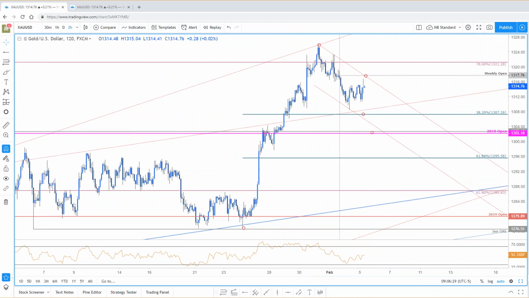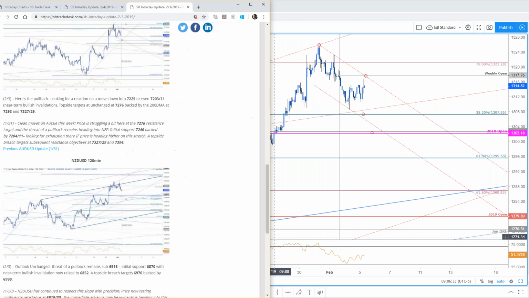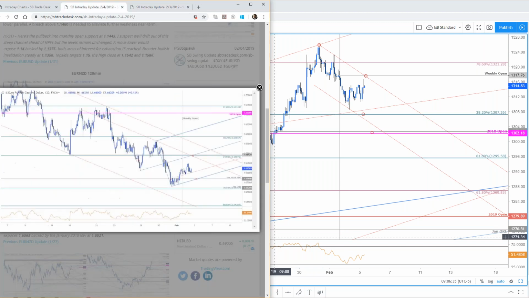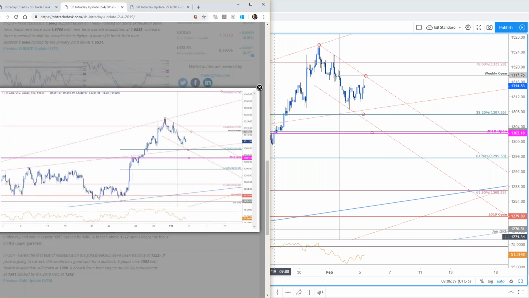Here's what the near-term chart looks like. And here's what it looked like earlier in the week, or last night, I guess. Boom. Okay, 1307 is a basic 38.2. You have some slope there. You're still bearish below the weekly open, so 1317 is resistance. Kieran says, was that me? Was that you? Well, it was a good question, right? So, yeah, here it is.